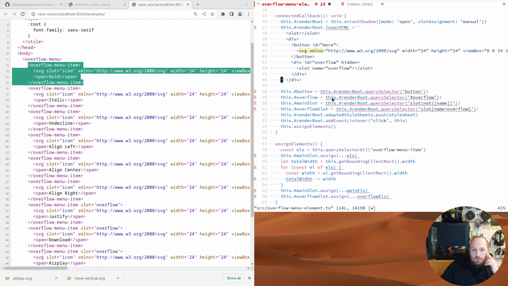The problem is, when we do our connected callback, we synchronously call this.assignElements, and that is part of why there's this lint rule of like, don't use query selector, because this is timing sensitive, and what we want to do is avoid just calling this straight on the connected callback because stuff isn't ready yet. And so ideally we'd use events to say, are you ready now? Because we're using manual slot assignment, there's no such event. Like in the previous stream we used assigned slots to do this. We can't do that with this because the slots won't be assigned.